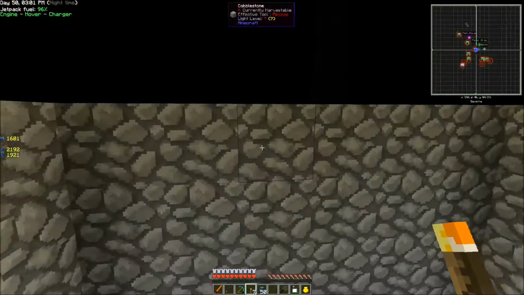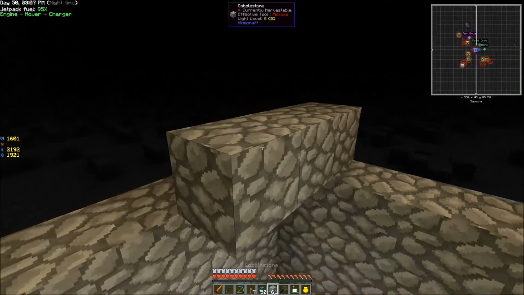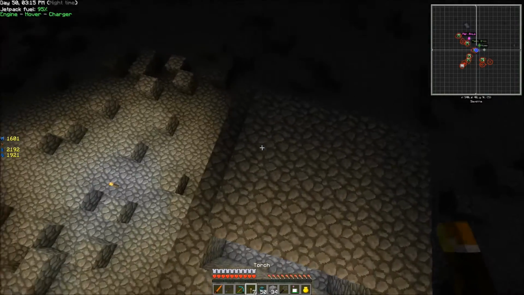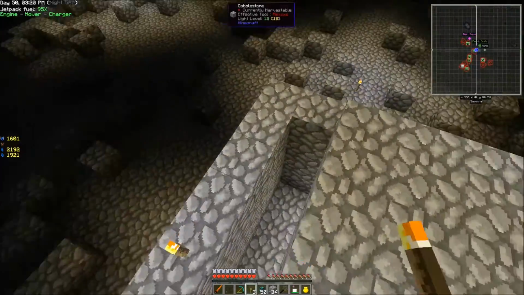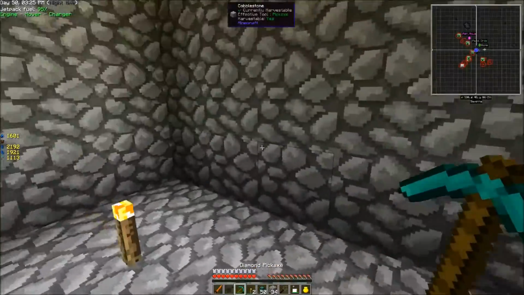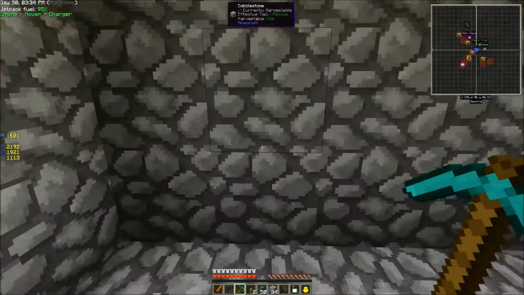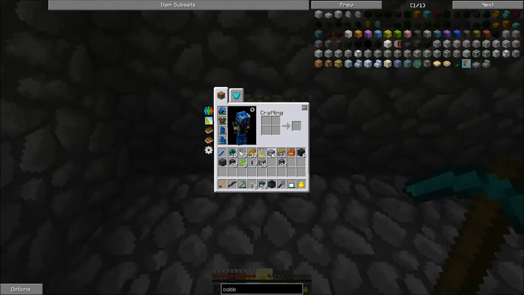Okay, we'll light that up all nice, and we'll just fill in the top here a little bit. I'm not going to fill it in entirely. And we'll light that up as well. Okay. And for the quarry, let's go ahead. Let's see. Almost there. So we'll go ahead and dig this area out. We'll set up our ender quarry.